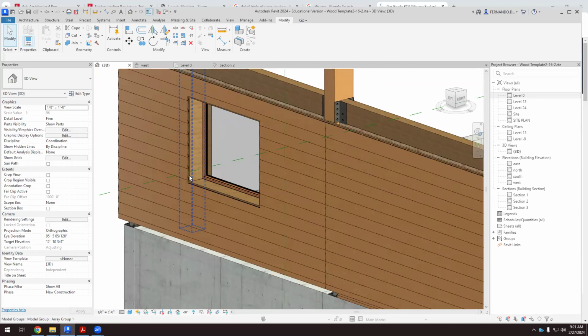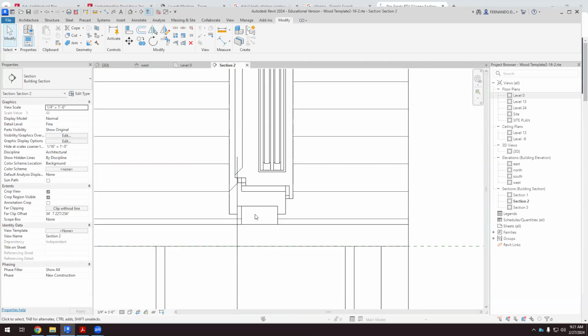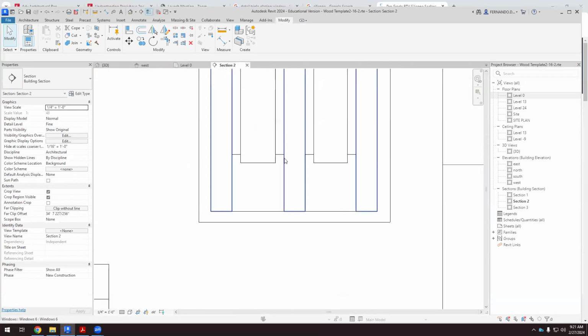Go to sweep again, and in this section, that's the spacer. You have to fill this with a material that will be EPDM or silicone. The silicone is black or dark gray, so you can use the same material that we have used for the sealant here.